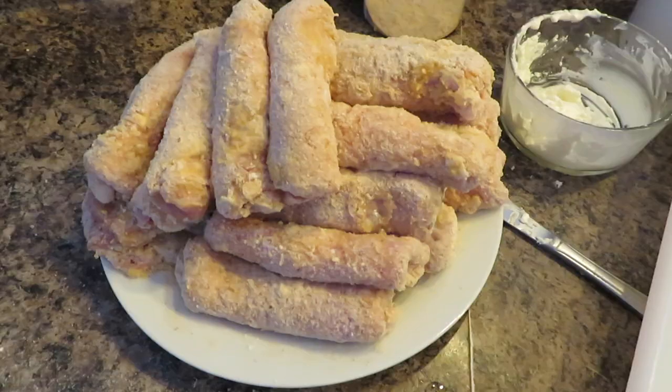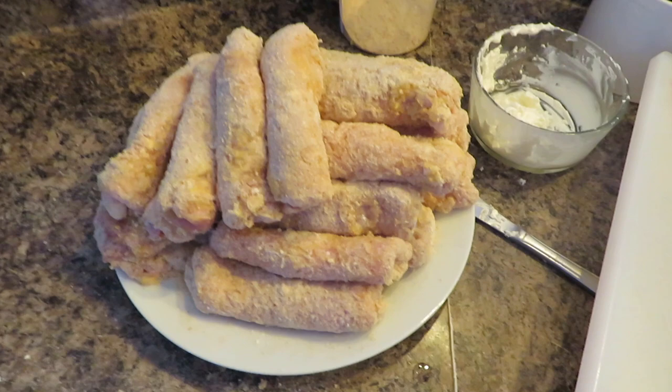Now they're gonna go in a deep fryer. Unfortunately, that is probably the only way to do it right.